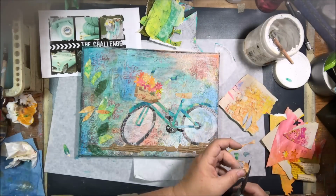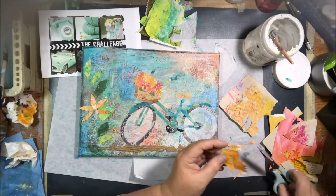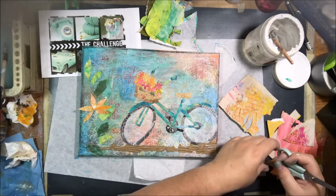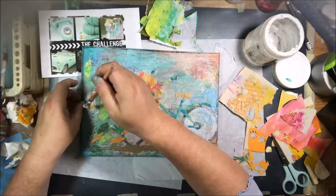Collage is definitely an art form that is unique among art forms. It's different than everything else, and it has a learning curve just like everything.